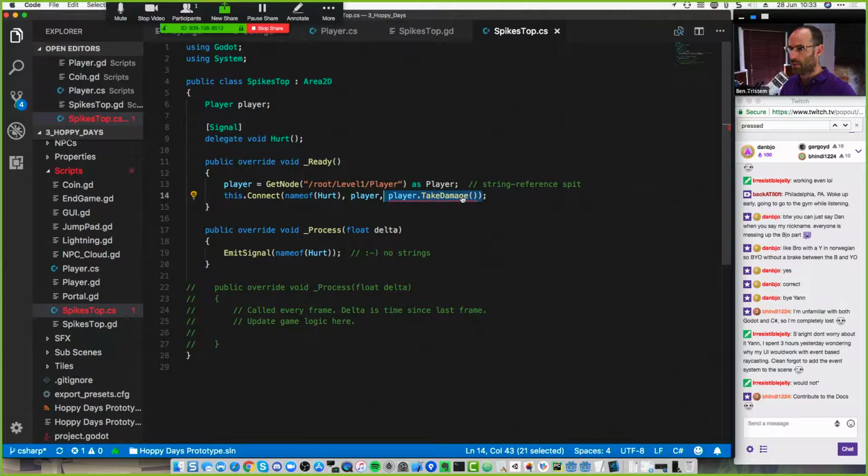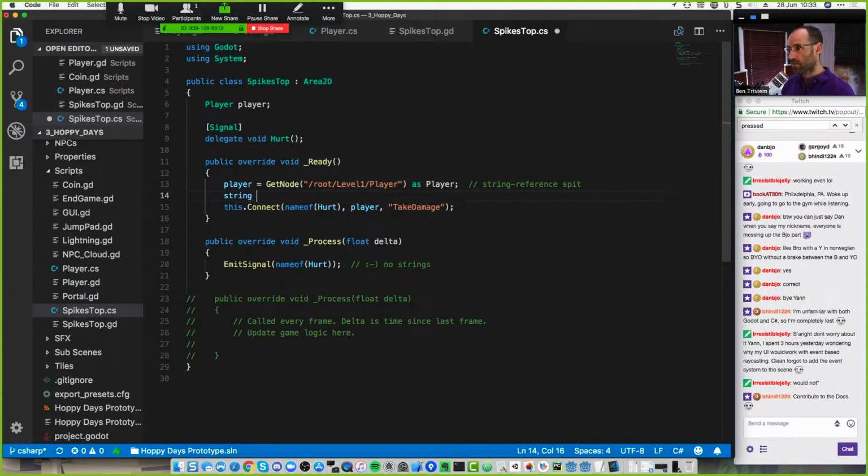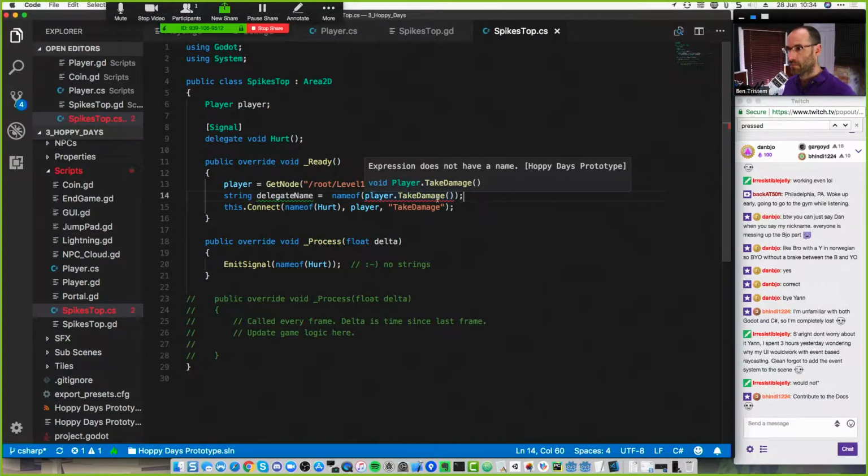Let's see if I can get the name as a string in a separate line. Expression doesn't have a name.